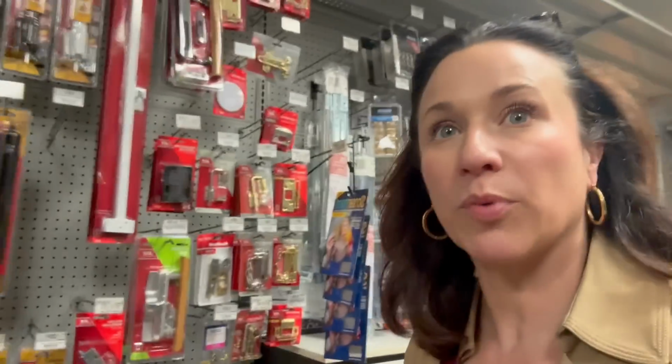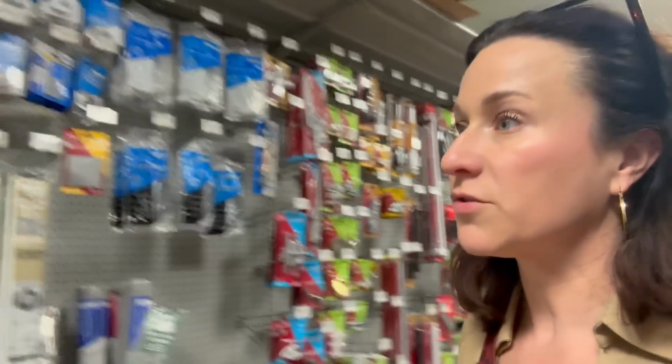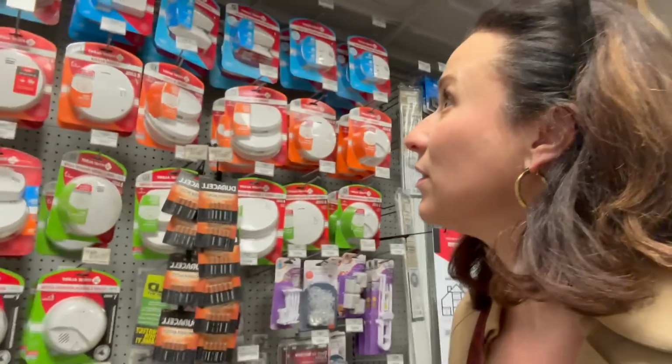Now I gotta find those brackets, because I do not want to go to the other store. They're not gonna have them. What do they look like? I brought one in my purse, or I brought part of one, because I used them to do the little shelf in the wine closet. I used part of them, and now I just have a little piece left. They're my favorite, though. I need to keep them in stock. I use them for everything.